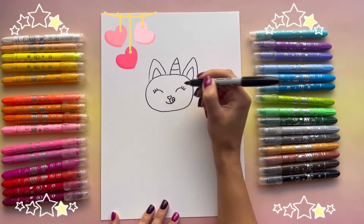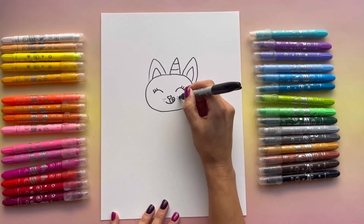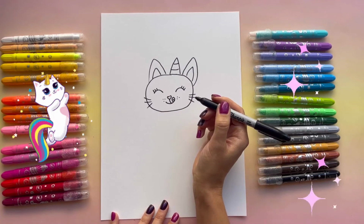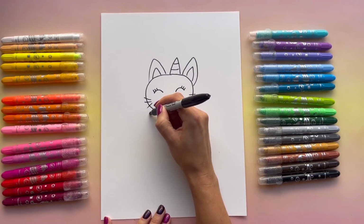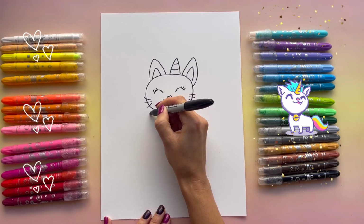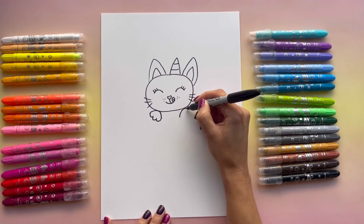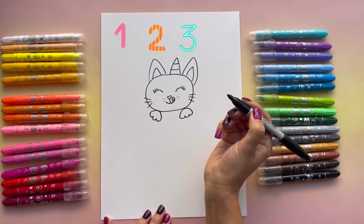That's cute. Because later on I'm gonna add like an ice cream. So the cat is excited to try it. That's nice. Now it's time to add the paws. So I'm gonna do it like an arch. Now 1, 2, 3. Now I'm gonna do something similar here. So 1, 2, 3. That's good.